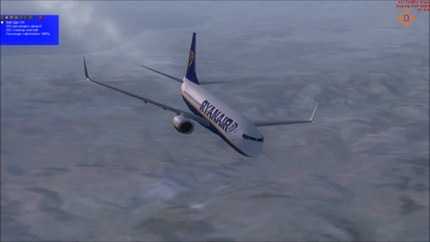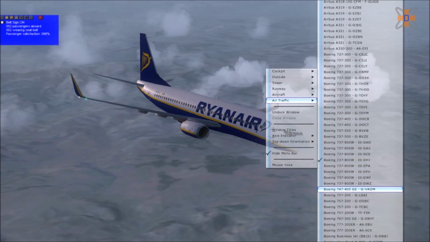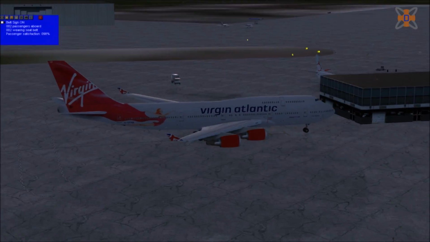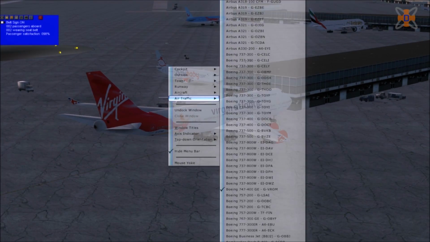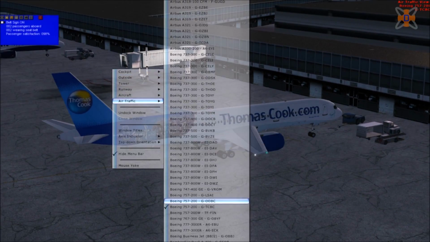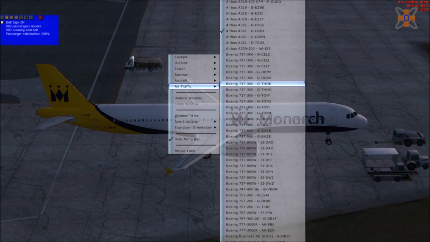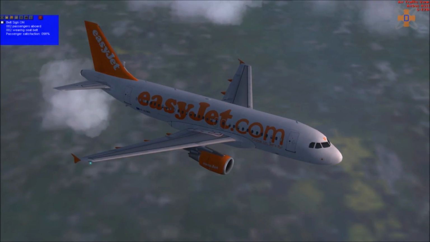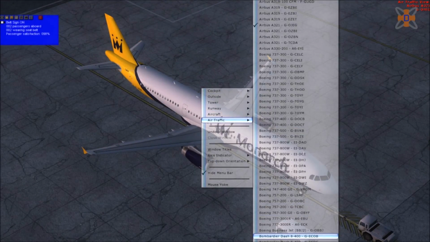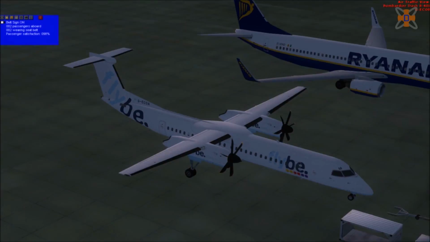Got a Ryanair up in flight. One day we'll be flying one of these 737s, version 737-400, at some default airport. Whoops, can't click on it. Thomas Cook. Thomson Fly, some of the Airbuses. Monarch. EasyJet. There's another Monarch. Boeing business jet over here. Some Dash 8s.